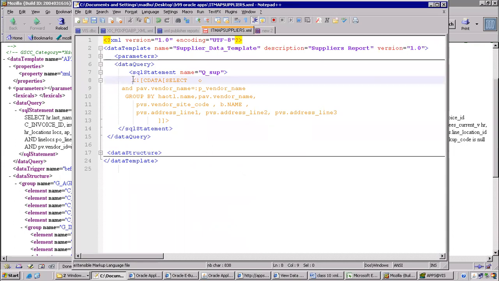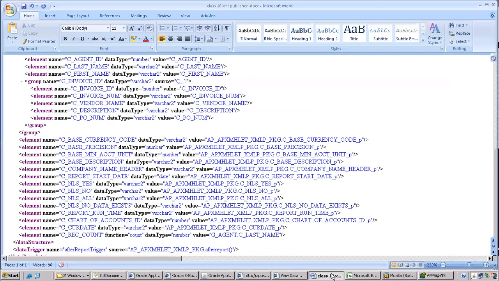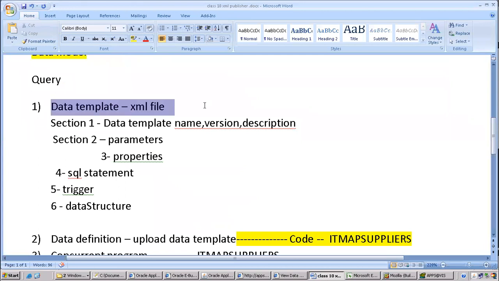We can remove them also. In the higher versions, they removed this. Anyway, the first step is over. Are you okay with this step?